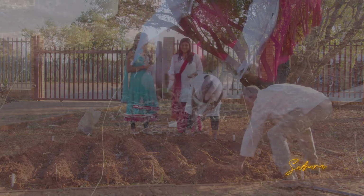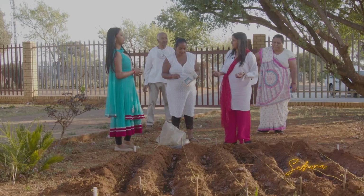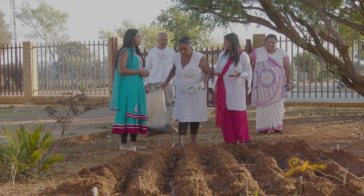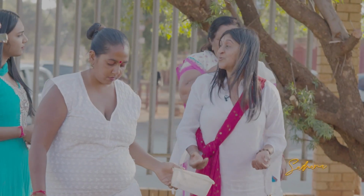And this Go Green project is part of the World Hindu Foundation South Africa's endeavor. Yes, we started this project about 3 years ago when COVID started, and we were supplying hampers to needy families. Then we realized that we need to sustain families, and that is how we started the Go Green project.